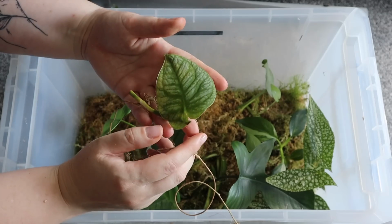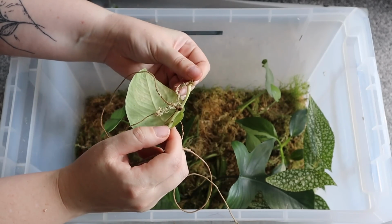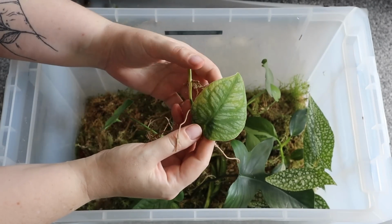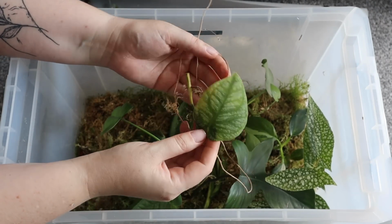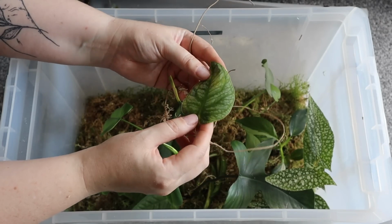To be honest, I don't know if it'll survive. It's been in here for so long and done like nothing aside from grow this really long root, so I wouldn't be mad if it didn't grow, but I would be a little bit sad.